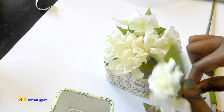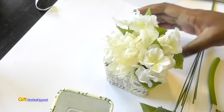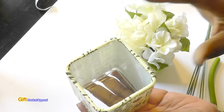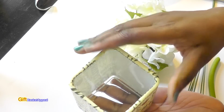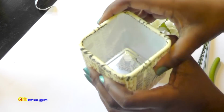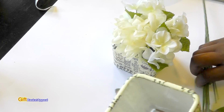One of the things that I saw on Pinterest, I believe, someone took a container. It didn't have this Mod Podge on it, but you can put coffee beans in here and then take a tea light candle, maybe fill the coffee beans up to about here. Take a tea light candle and just kind of set it right in the middle there and light it. And now you've got a nice little candle decoration. So that's another thing you can do.